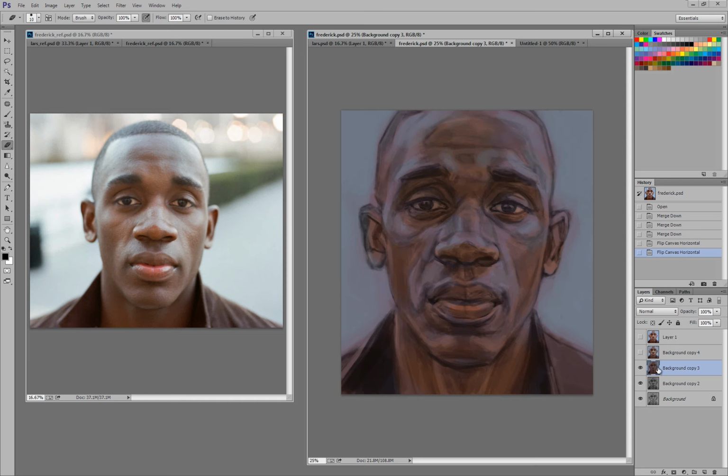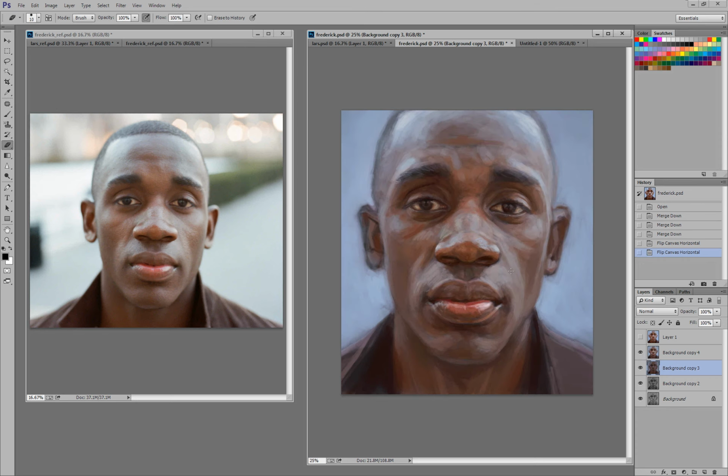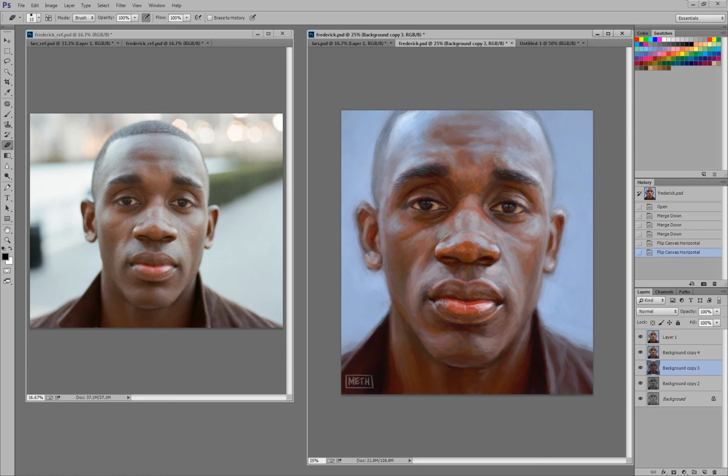But anyway, I'll go from this step to blocking in the accurate colors, and then the detail. And you see, at this stage, there were some inaccuracies that I fixed, and that's fine, but I would definitely advocate taking the time to handle that in the underdrawing stage, just so you don't have to deal with it later.